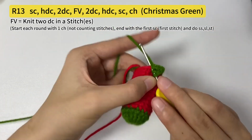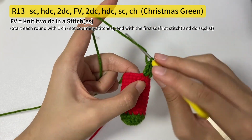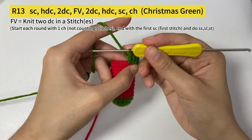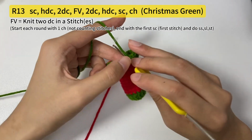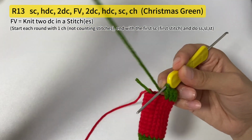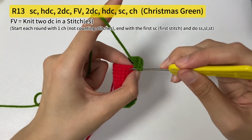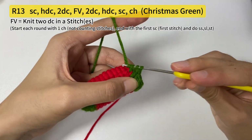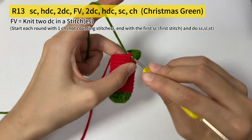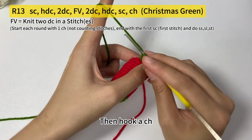One, two. Hook ADC on the next stitch. Check ADC on the next stitch. HDC on the next stitch. Next stitch is a SC. Then hook ACH.